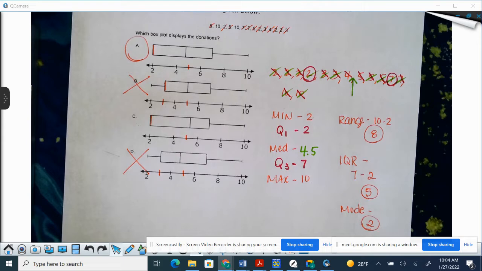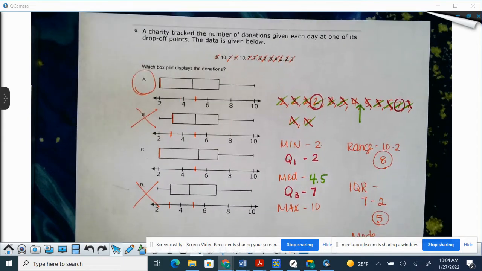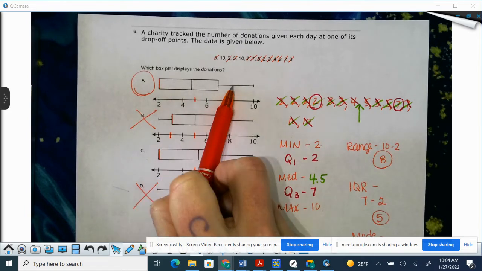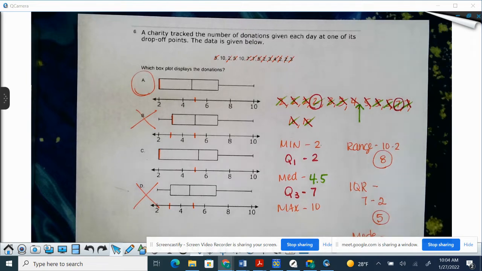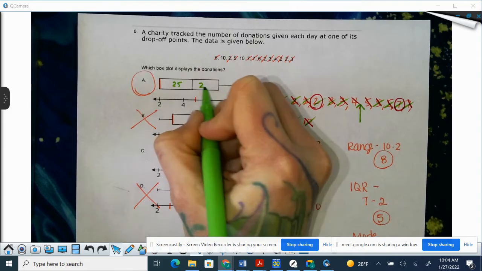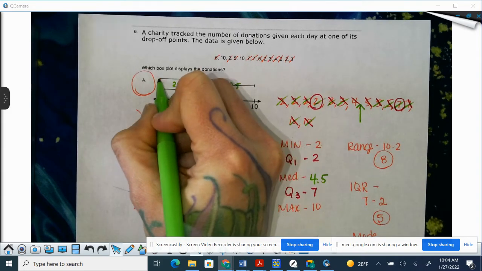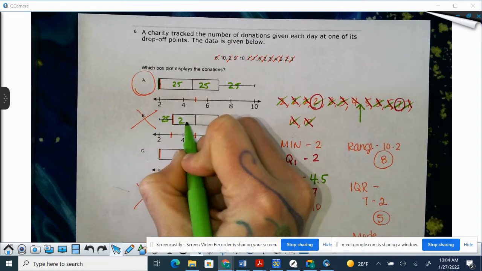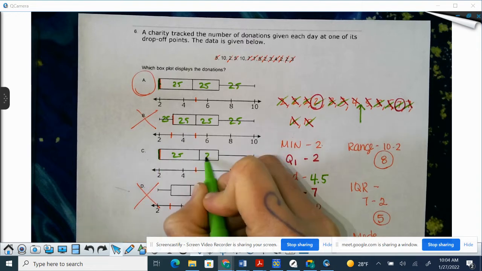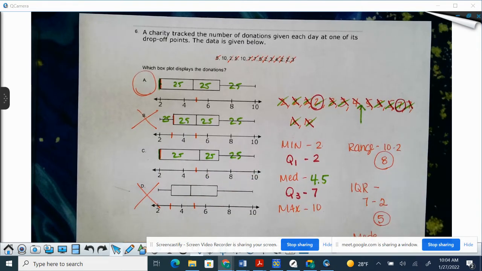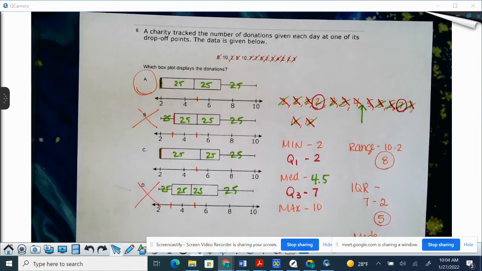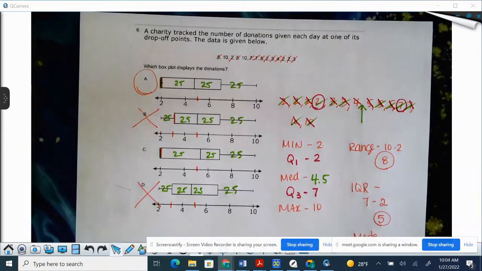Now, conversationally as well, and this is getting a little ahead, but just to add some things, remember that these are all 25%. So each one of these, no matter what it looks like. So looking at A, this is going to be 25% of our data, 25% of our data, 25% of our data, and our other 25 is like right here. Same thing for the others, 25, 25, 25. And all of those box and whiskers, not terribly different, but they are not the same proportionally.